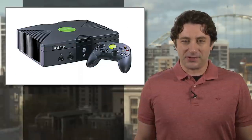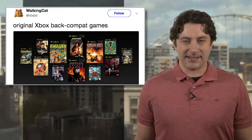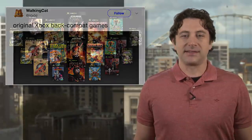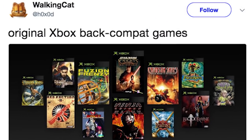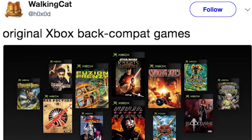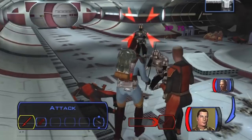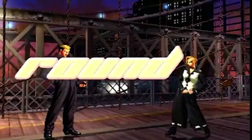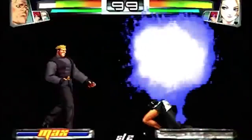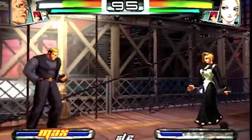Good news for Microsoft Xbox One owners hankering for some retro gaming fun. The first round of classic games that will work on the new console are set to drop, and you can start playing them tomorrow. A leaked list of the initial batch of 13 titles includes Star Wars: Knights of the Old Republic, Prince of Persia, Red Faction 2, Pirates, Neowave, Dead to Rights, and some other favorites. Digital downloads start at $10 a game, which seems fair enough, and if you have original discs that still work, you can use those as well.